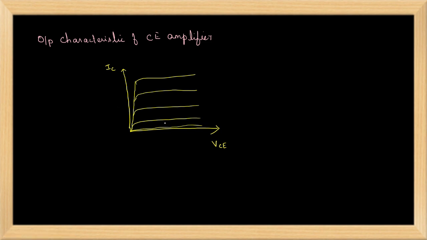When you consider the operating point near the cutoff region, the amplifier will not amplify the signal below the zero level. So the part of the signal will be cut off. So it is mostly preferred that the operating point is near the center of the active region, so we can do the faithful reproduction of the input signal.